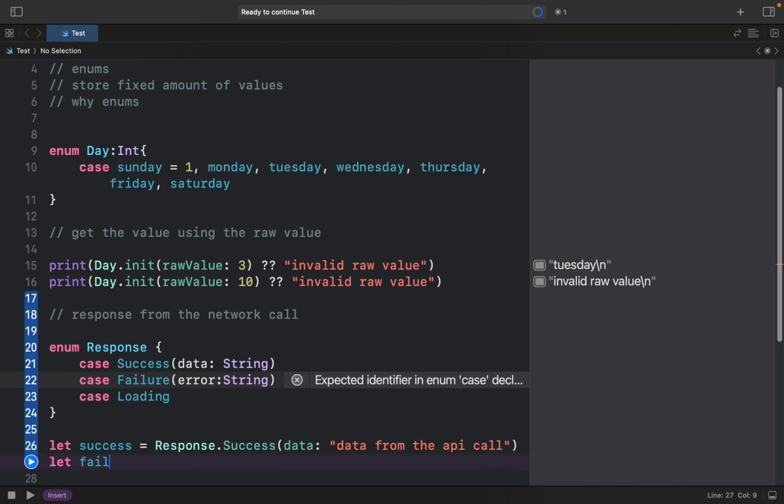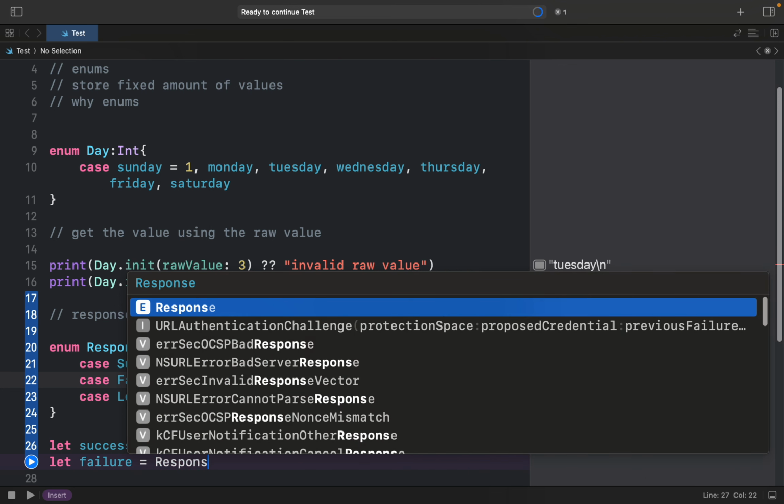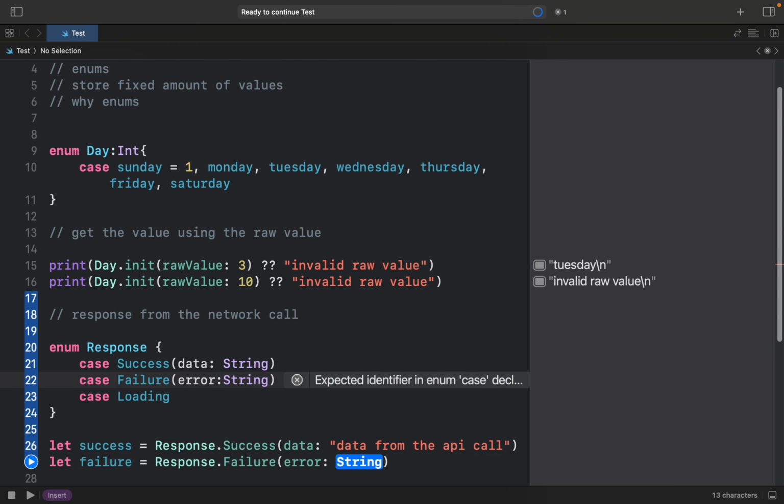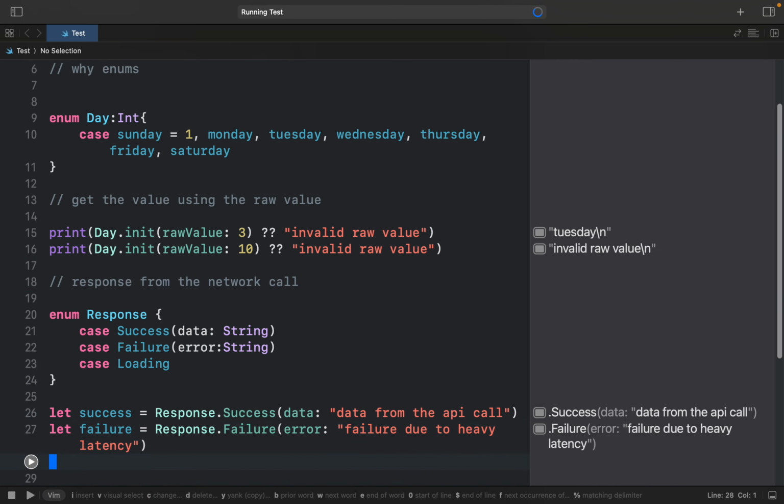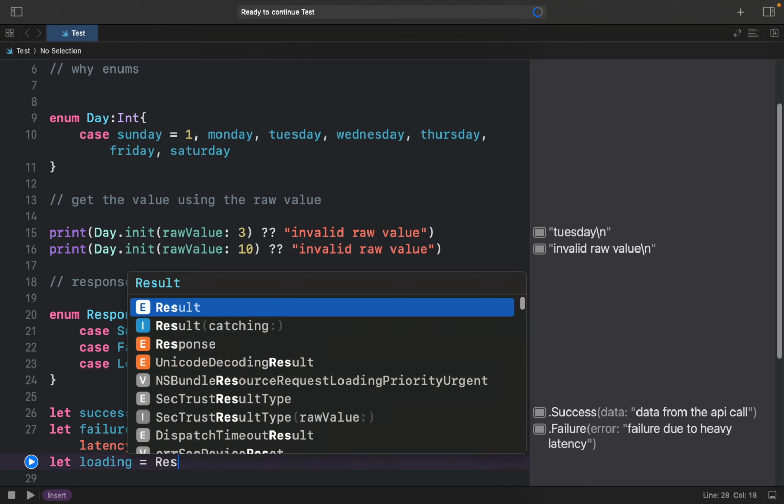Similarly, we can have failure, response dot failure. I can call it failure due to heavy latency, or I can say loading as well.